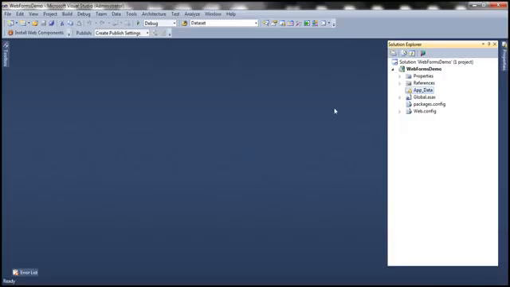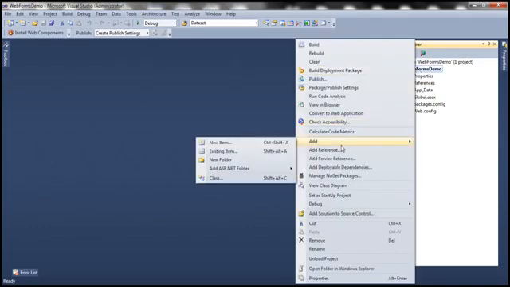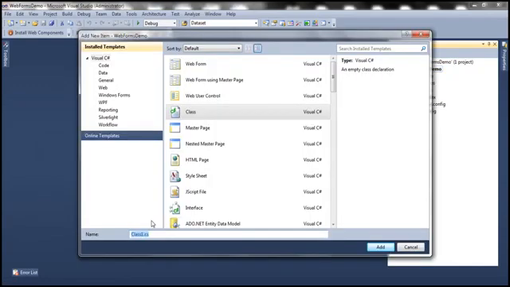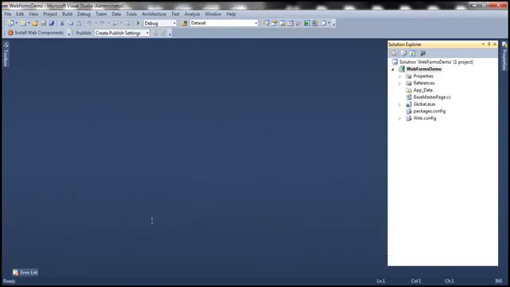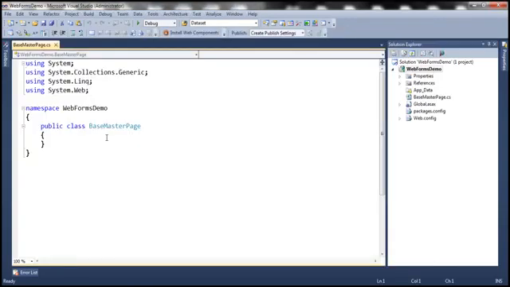So here I have a blank ASP.NET Web Forms application. First, let's add a class file, and let's call this base master page. As the name suggests, this is going to be the base class for all the master pages that we are going to have in our project.